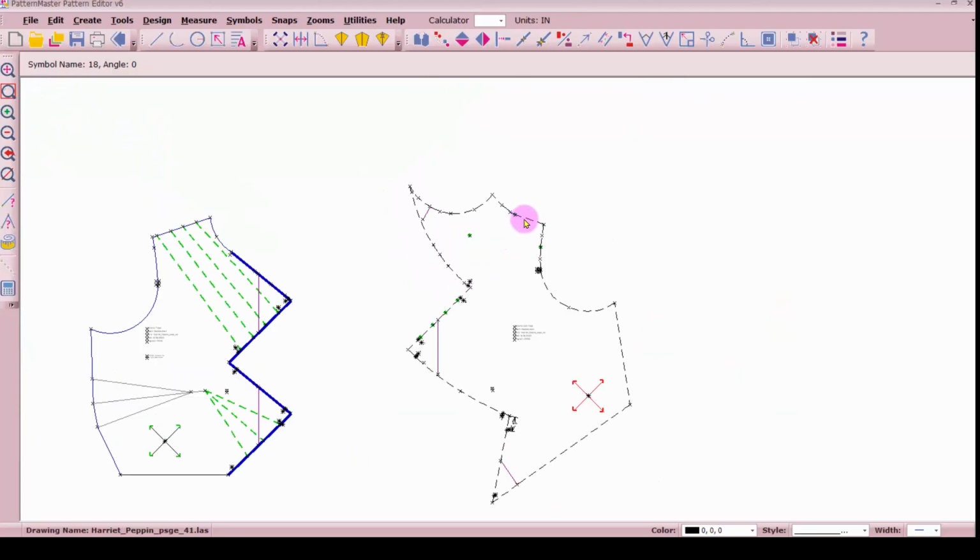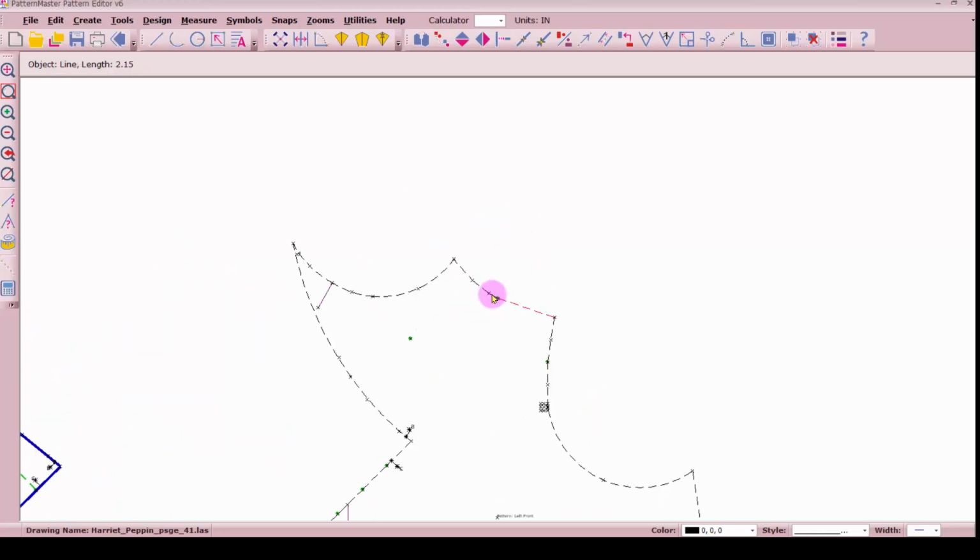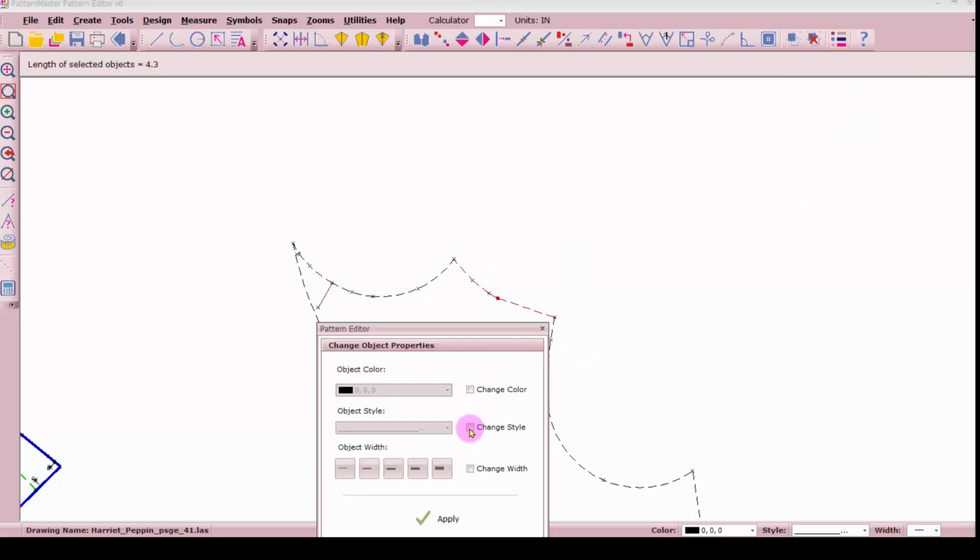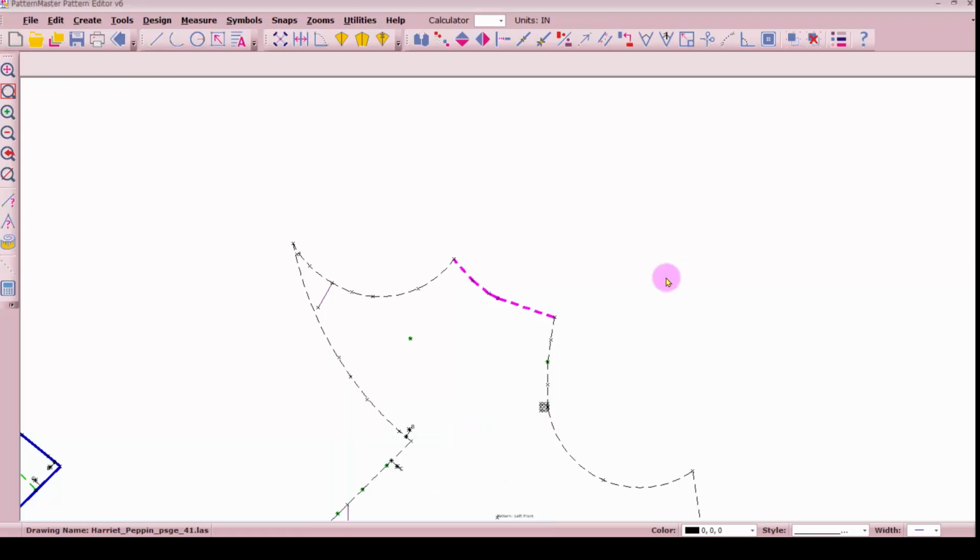I do want to come in here and draw an arc. If I select all these, it's 4.3. So let me go ahead and just change those so I can see them. Draw an arc.